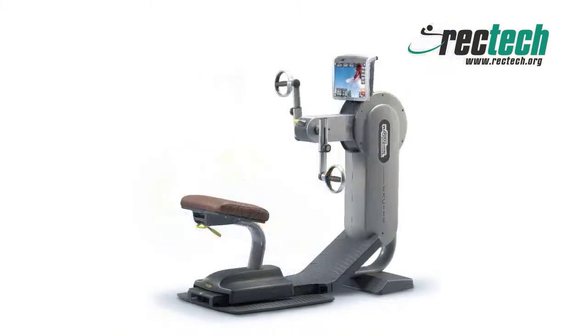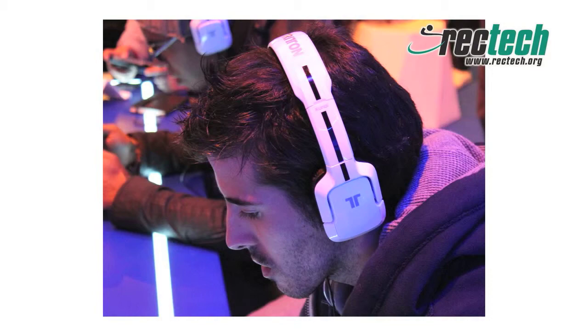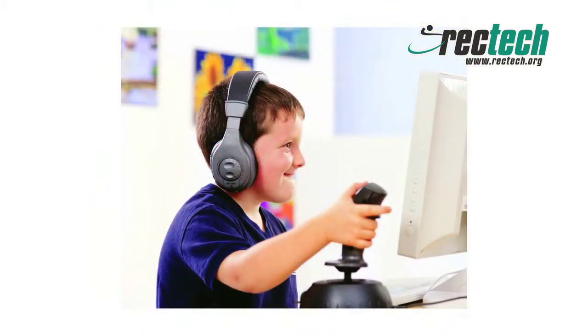Here are examples of extremely well-designed exercise systems for both upper and lower body inputs with highly refined ergonomics. This is an example of video gamers playing the latest interactive games with their remote friends. What if all of these elements could be integrated into a single platform? What if this platform was modular and could be optimized for a wide range of user needs?